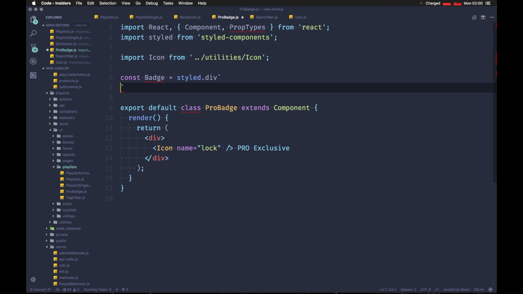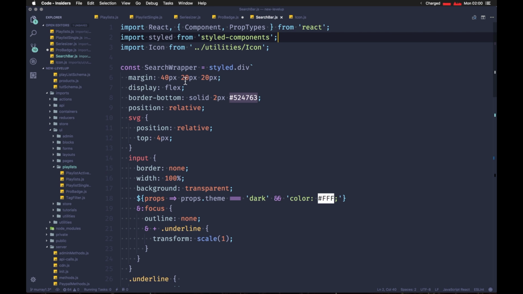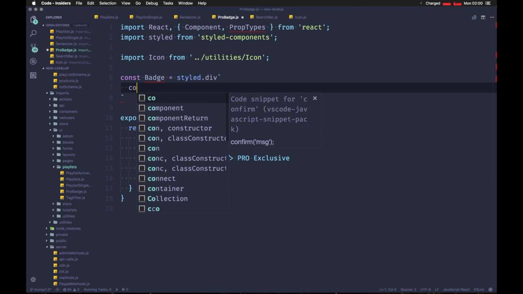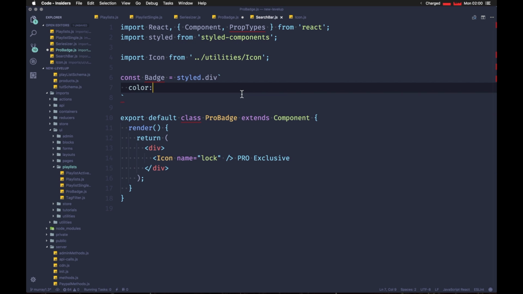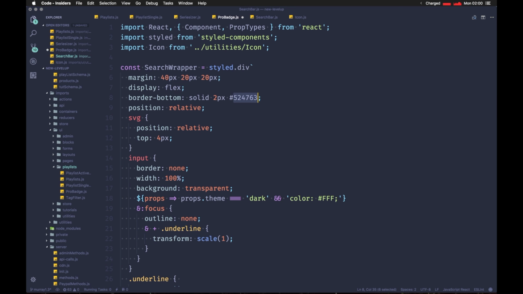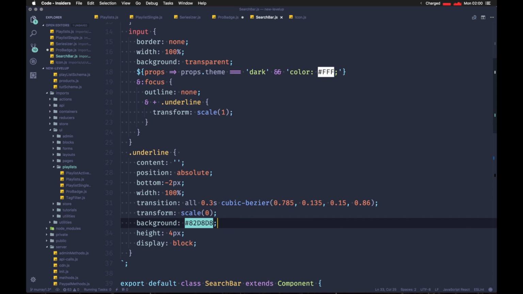Okay, and at this point, we don't really have to do a whole lot, but if you check our search bar one, you see we just start adding styles. So for instance, I could say color, and I want the color to be this purple, so I can grab this. Now you could have this hex value be a variable somewhere. I'm going to be doing that eventually. This is only my second one though, so I haven't set up a system yet. And then next thing we want is this teal color, which I'm using down here, to actually be the background.